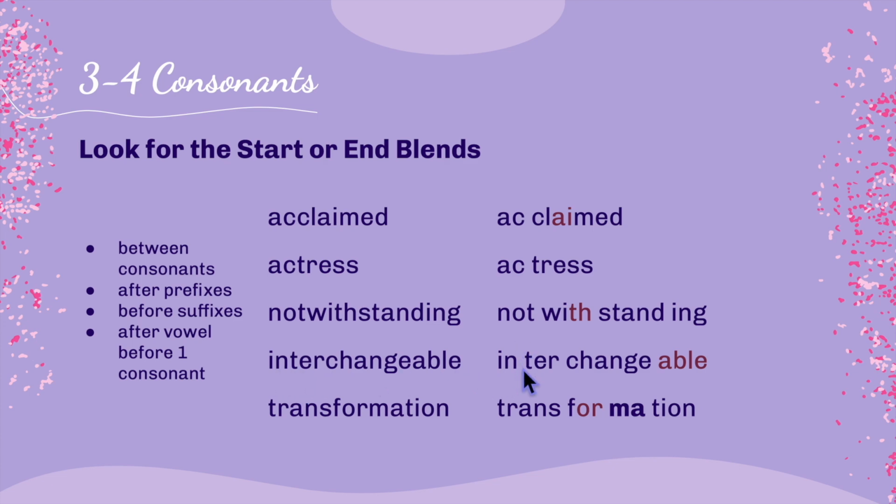Here we have a long word. We see the prefix in, so we split there. Here we have R, C, and H. Well, C and H have to stay together because they're two letters that make one sound. So we split here. And here we have the suffix able. I know it's 2 syllables, but I've kept it together because it's one suffix. But in the dictionary, you will see it divided into 2 syllables.